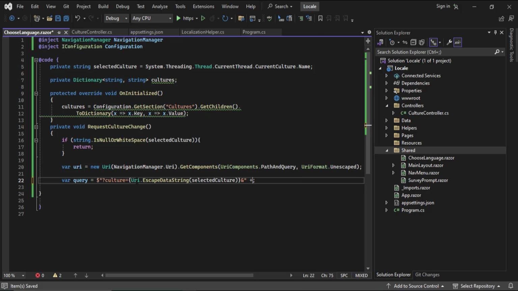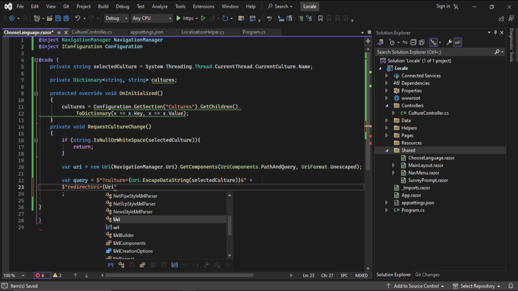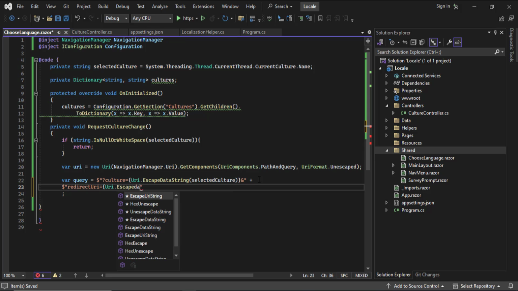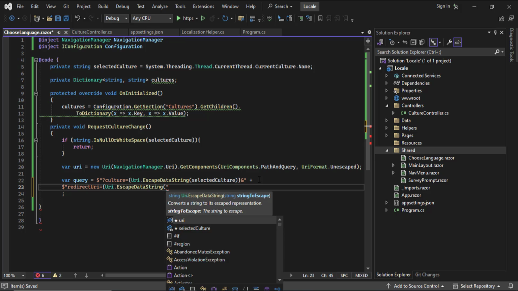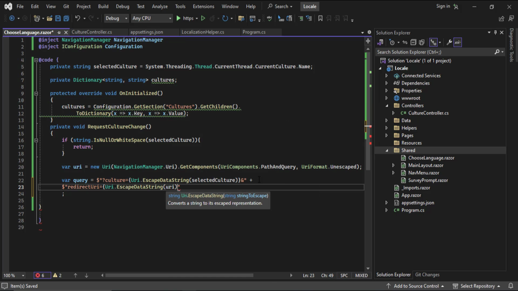I'm going to go down here to have a clean workspace, and I'm going to add another string interpolation. I'm going to put in the redirectUri, that will be equal to Uri.EscapeDataString, and in this case we have to input the URI that we have up here.